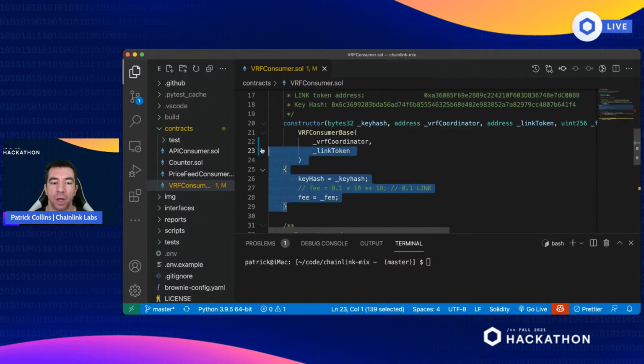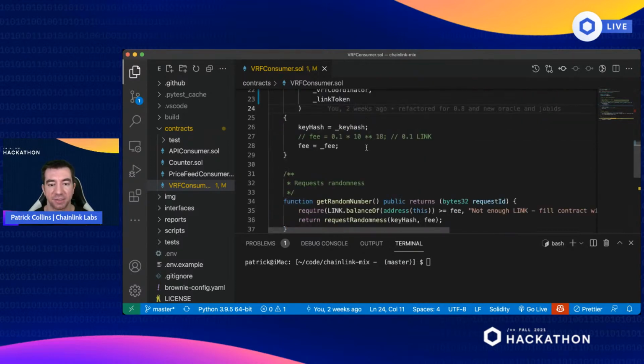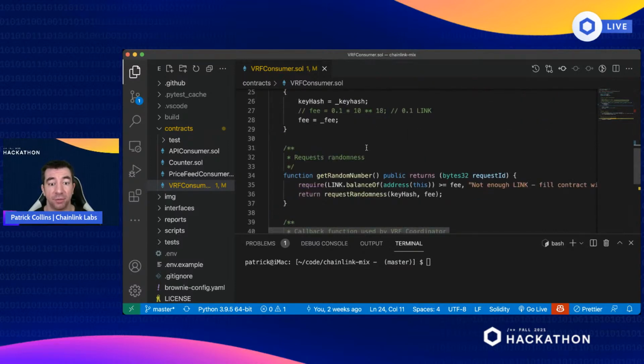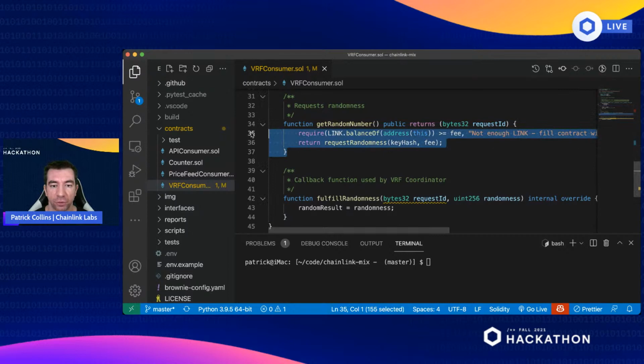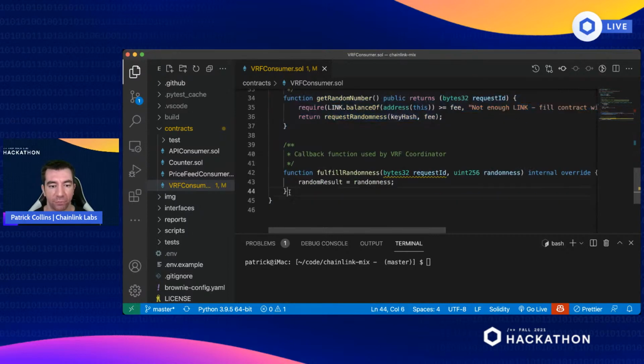We're defining a new contract which has all the parameters for using a VRF coordinator. If you haven't watched the Everything Chainlink video, definitely watch that to learn what all these variables are for. We did that sometime at the beginning of the week, or this weekend, I forget, which was great. All we have is this main function called getRandomNumber and fulfillRandomness.